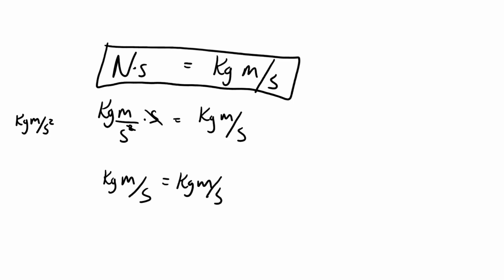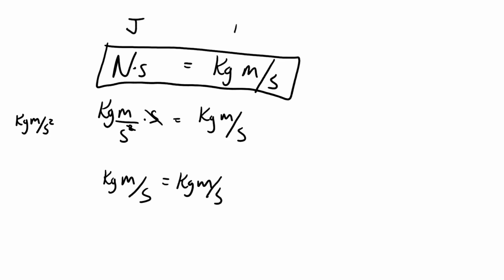So you could use those for impulse, or you could use those for momentum interchangeably. Maybe momentum is a Newton second, and impulse is a kilogram meter per second. Both are fine, but typically people think of impulse in terms of Newton seconds, because you're exerting a force over a certain amount of time in order to change the momentum. In order to give an impulse, you need to exert a force over a period of time, so a force times time.